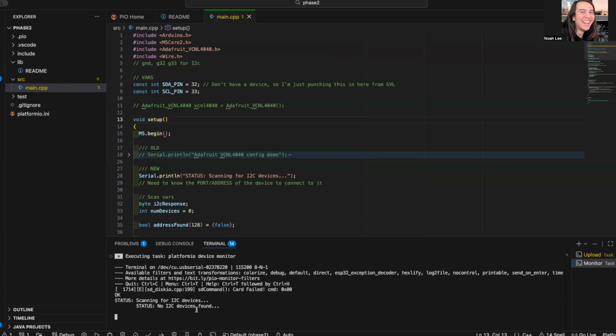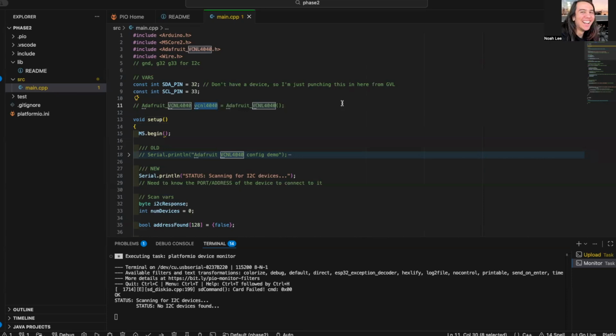So multiple devices can be connected to the same ports through like a breakout board, but if they have the same address, like two of the exact same device, so if we were to attach two of our VCNL 4040s to the Core 2 over the same connection ports, then they might conflict. We get kind of like a data storm or just garbled data or a mix of both data coming through. And we probably couldn't do much with that unless we have some other method of parsing that out.